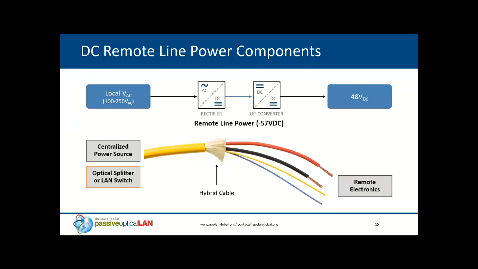So you have a centralized power source. In this case, we'd be referring to your DC plant or your rectifier. In a lot of cases, it's the same location where you would have your OLT or potentially splitters throughout the passive side of the network. From there, you're going to upconvert it to -57. You're going to send that feed out to the ONT. That feed is going to power up that electronic. Again, this is PoE without limitations. We don't have the limitations of your 100 meters when we're referring to direct power.